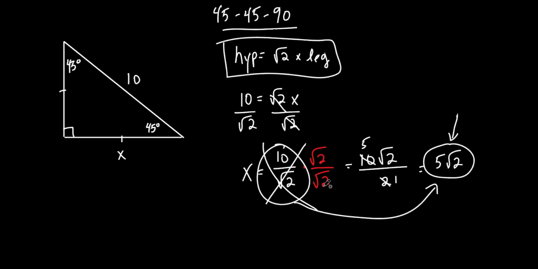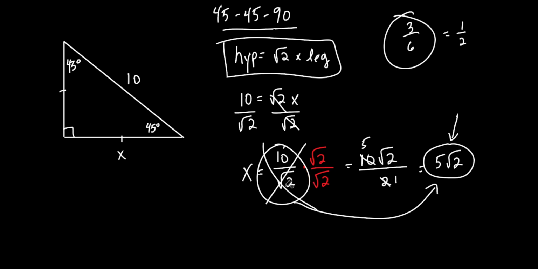This, I would mark wrong because it's not simplified. For instance, let's say you're doing fractions and you got something like 3 over 6 and you circled it. Would any math teacher give you credit for that? No. They would always tell you to reduce the fraction, or simplify. So you would have to reduce that to 1/2. It's the same thing here. This is not simplified. This is.